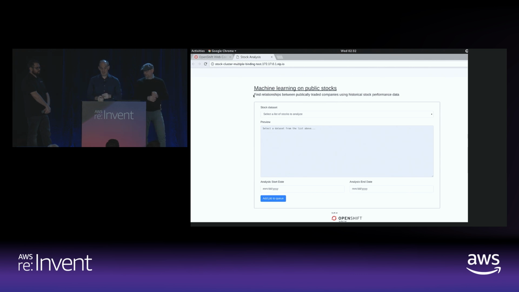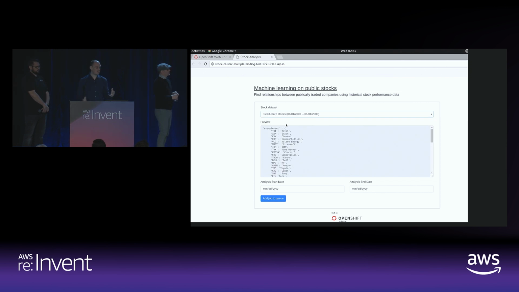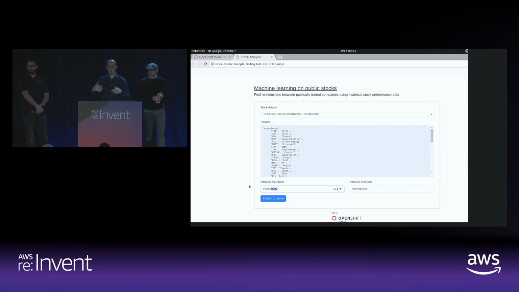So what we're going to do is select a data set. We just used one of the public data sets that's available on AWS in S3. And we're going to ask it to analyze a block of stats for us over a certain period of time. It's going to go and churn away at the back using some containers that are going to pull data from AWS.